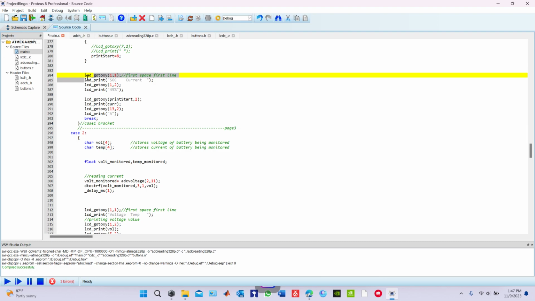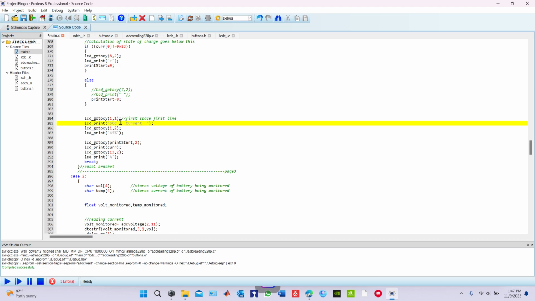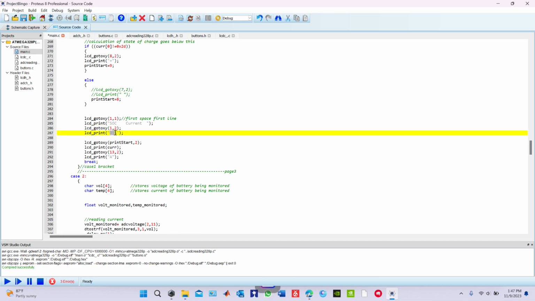Yeah, and after it's done the conversion, you have the string. You just print it. On the first line you indicate what you're printing, and on the second line I print the state of charge.